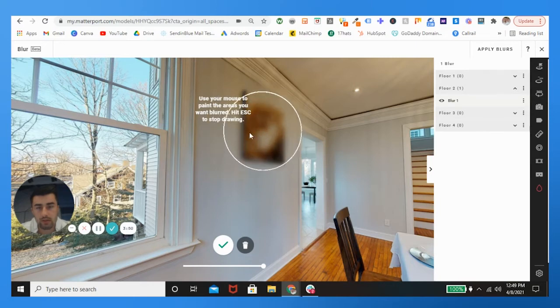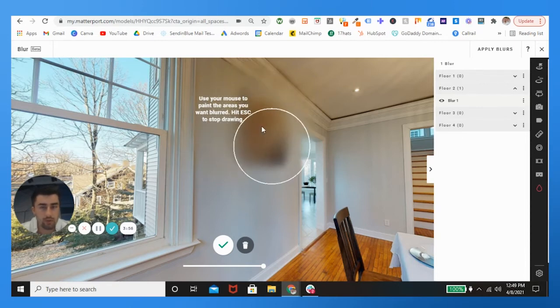And as you can see, it's going to blur continuously until it pretty much just fades into oblivion, right? So if this is a private collection of art and I didn't want to show it off for whatever reason, that's a reason to hide it. Or if the client just doesn't want it there, whatever. This is going to save us so much time as Matterport service providers, because if we got something in the scan that the client didn't want, we can retrace that mistake and correct it, okay?